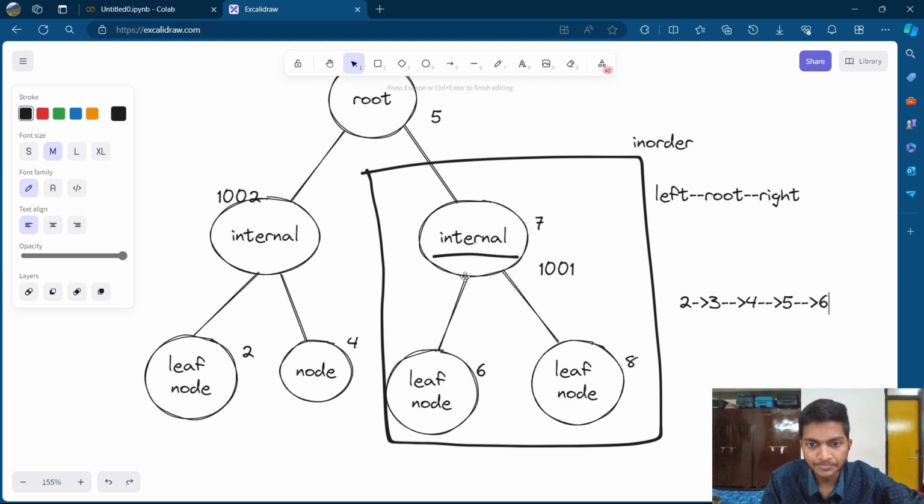After passing through 6, we again need to go to the root node as we traversed the left part. The root of this right subtree has value 7, so we will write 7 here, and then we reach the right part. The right here is a leaf node, which is not a subtree apparently.